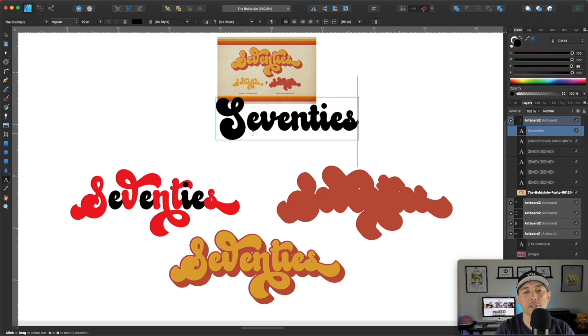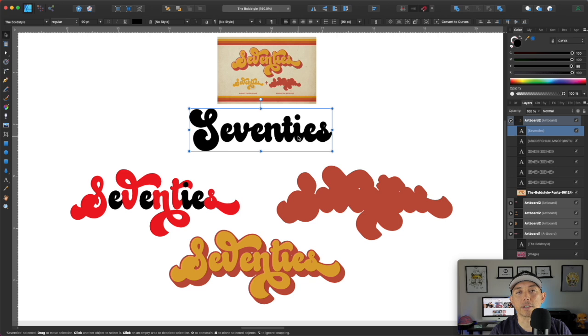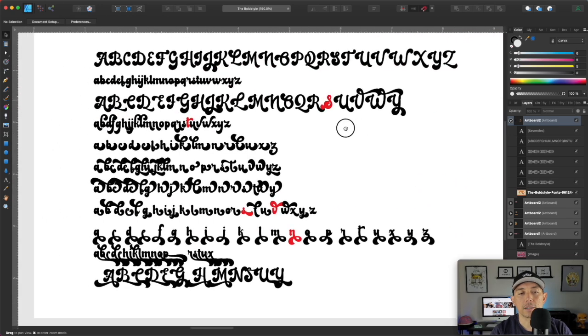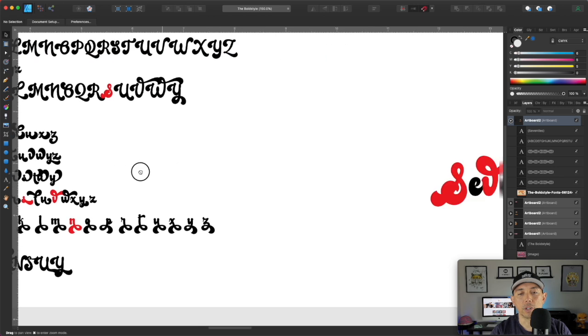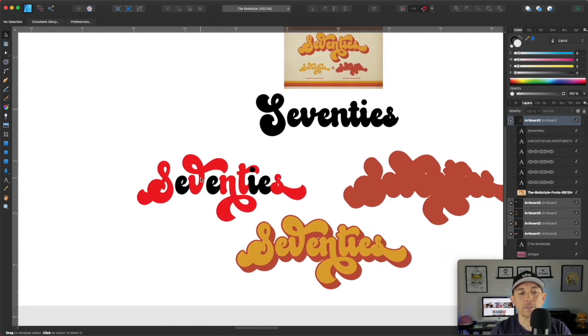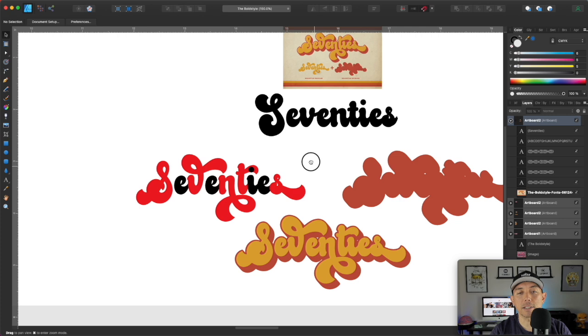So you can see it looks totally different, right? When you just type in the letters that you have here on your keyboard. So what you're going to have to do is go back to that list that I made, where I highlighted the letters that we're going to use. We're going to use that S, that T right there, the lowercase s at the end for 70s. You got that V with the curve, and this N with the curve here too. So notice those S, V, N, T, and S, right?